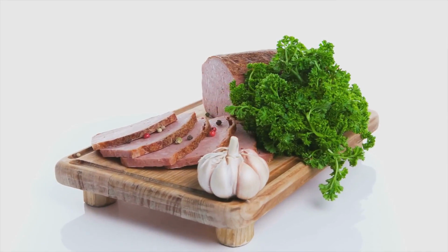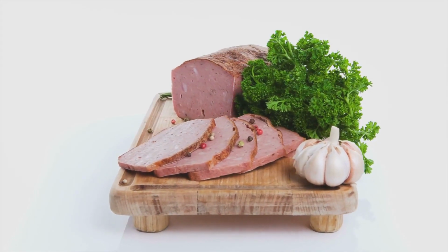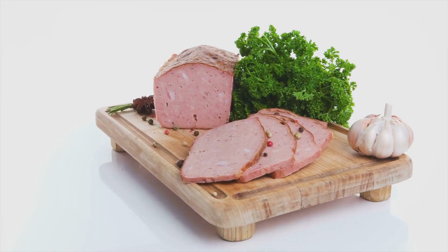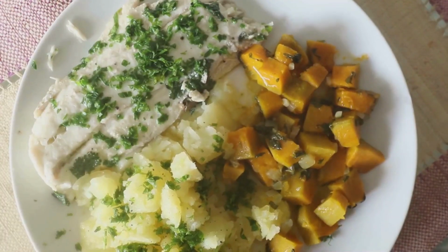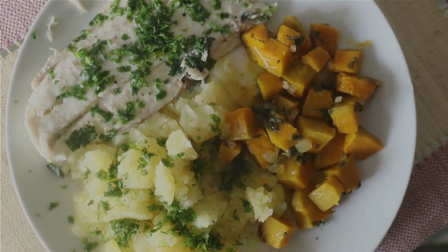This carnivore meatloaf recipe provides a balance of protein, healthy fats, and essential nutrients, making it a satisfying and nourishing meal for those following a carnivore diet. So go ahead, indulge in this nutrient-dense meatloaf and relish every single bite.